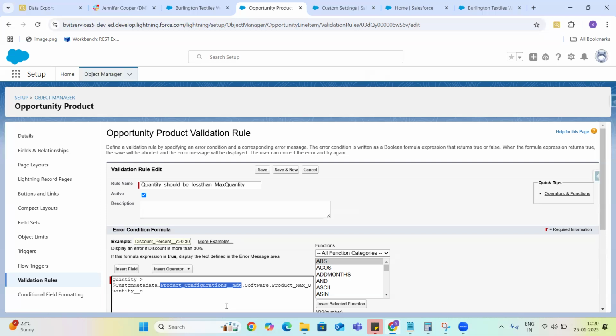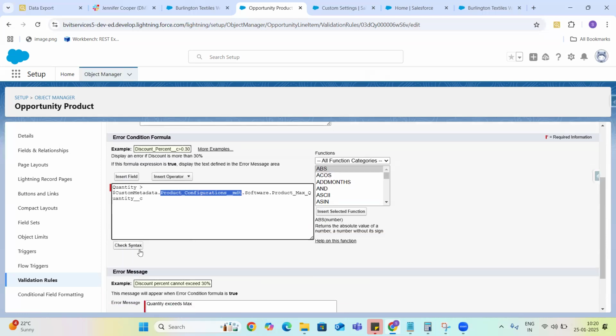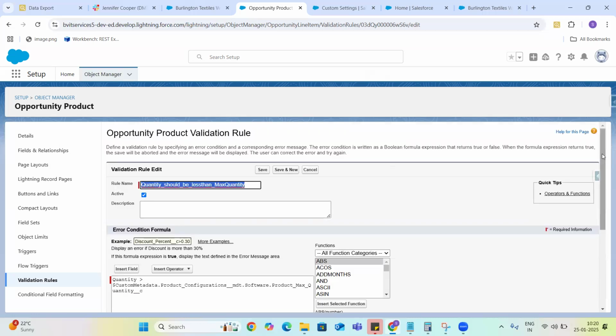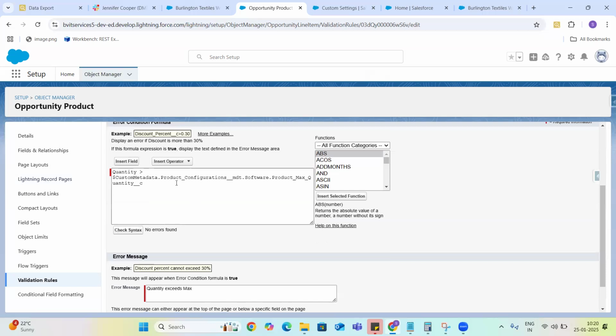Immediately they'll ask what is the major difference between custom metadata and custom settings that we discussed in previous classes. Then the next question they will ask, can we access custom metadata, custom settings in formula fields? The answer is yes. For that only, I tried to show you this example. Yes, we can access custom metadata and custom settings in formula fields. Okay, so no errors found. So we can access custom metadata, custom settings as well as custom labels in formula fields.